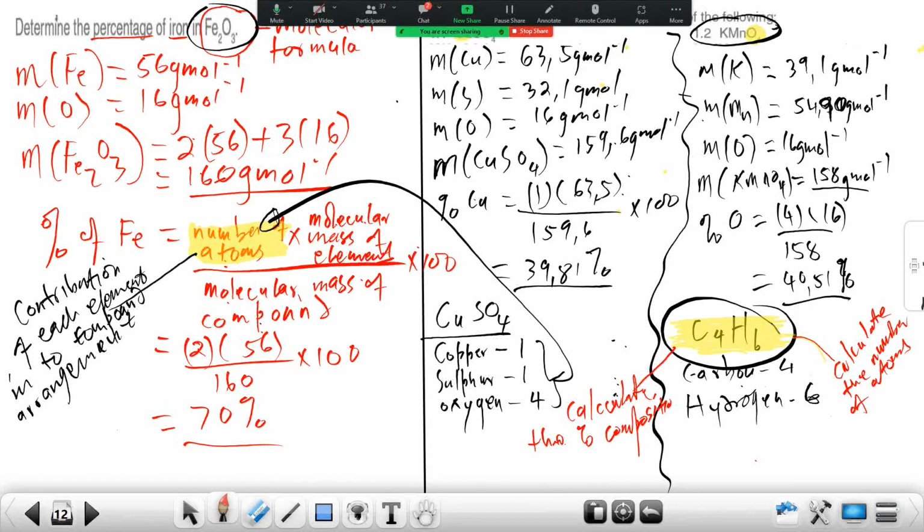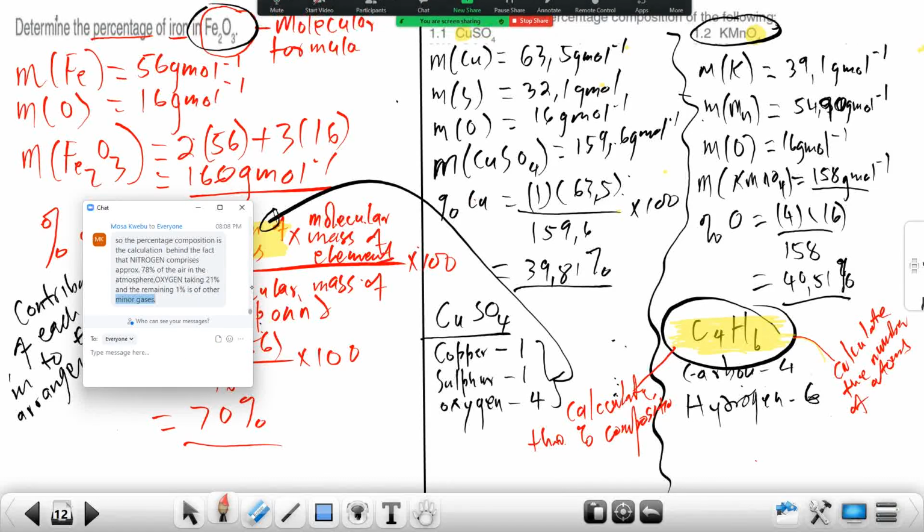So the only thing that will differ, such that we don't get confused, is that when we talk of percentage composition, we basically talk of how each element contributes to the compound and how many atoms of this particular element contribute to the compound. But if it's the number of atoms, calculate the total number of atoms, it basically says I must start using the Avogadro number. Hence the basics of everything we did last week.